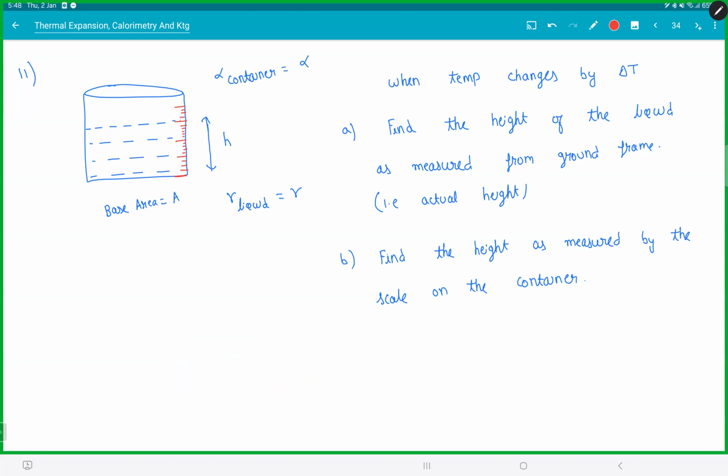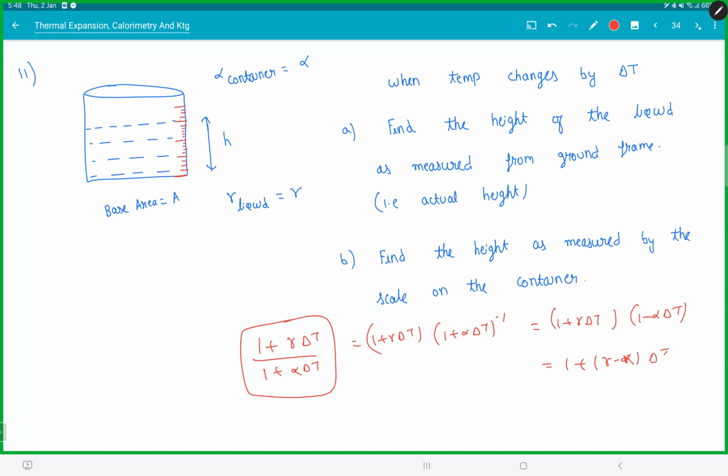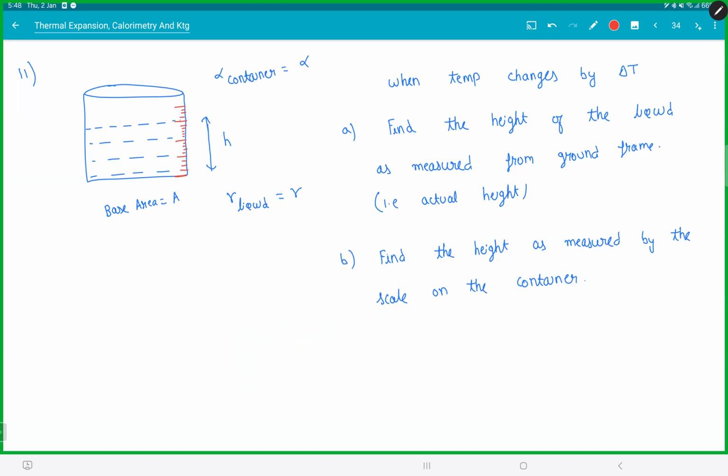Your final answer has to be everything in the numerator, Vihan. That means you have to use binomial approximation. For example, if you get something like 1 plus gamma delta T and 1 plus alpha delta T, you have to bring it up. I taught you last time, remember, binomial approximation. You expand 1 plus alpha delta T to the power of minus 1 into 1 minus alpha delta T, and we neglect all the higher powers and write 1 plus gamma minus alpha delta T, something of this sort. Because options won't be given like this, the final answer will be written in this form. Everyone should give it a try. I'll give you a minute or two.